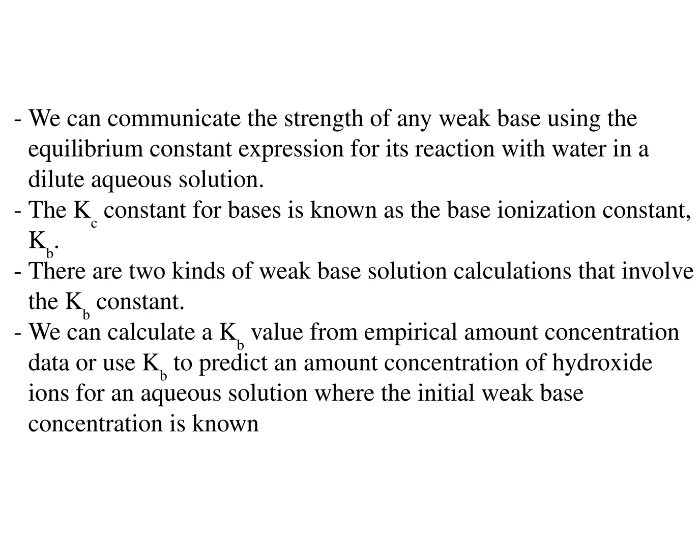Just like with Ka, this is often going to pass the rule of 1,000, so the change in the initial base's concentration will often be negligible, and we use this because it's an equilibrium reaction. So we are able to actually calculate a value for Kb if we know what the equilibrium values of everything are, or we can use Kb to predict the hydroxide ion concentration in the end. Kind of the same way that we're able to use Ka and hydronium ions.